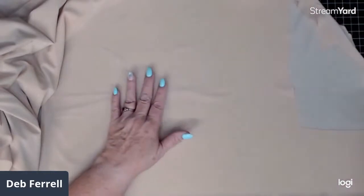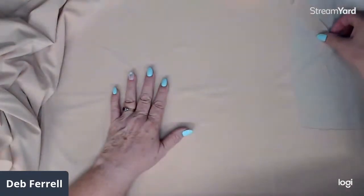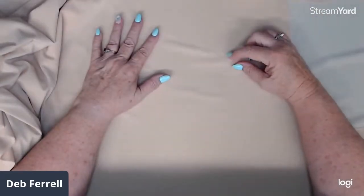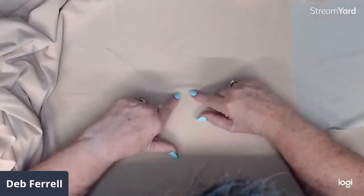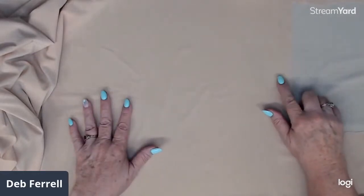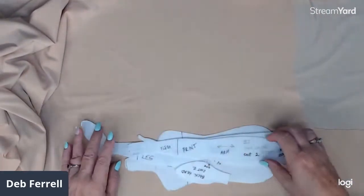It's a little harder to find now, but this is a much finer knit. It's a knit fabric. It's a much finer knit fabric. So you hardly even see the weave, the knit or whatever you want to call it, of the fabric. It's nice and smooth. And it's different colors. You can see right here, one side is a little darker than the other side. And I'm going to use the darker side as the front, I mean, as the facing, what you see.